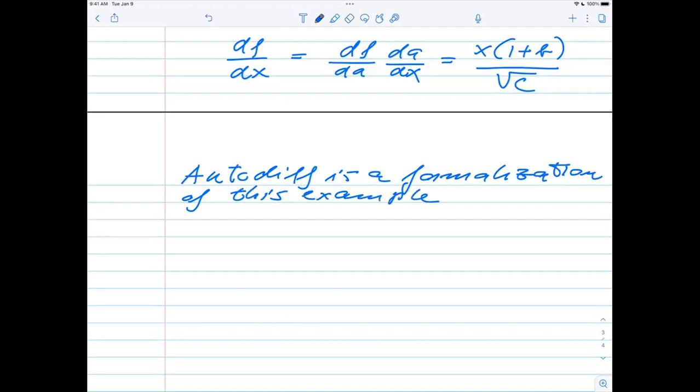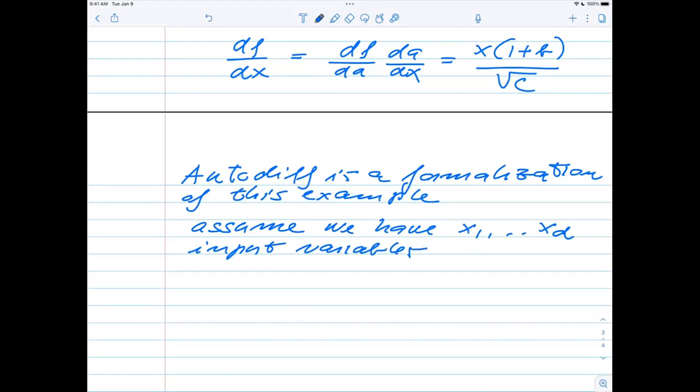And assume now that we have x1 up to some xd input variables. And I'm going to link this to the example which we saw here. So let's say we have these input variables.